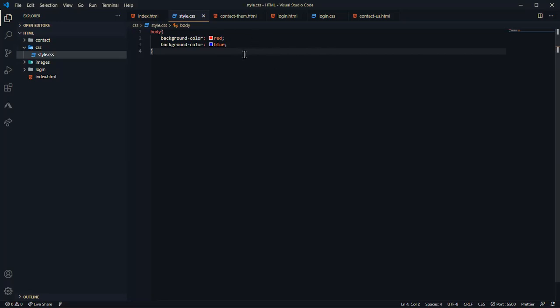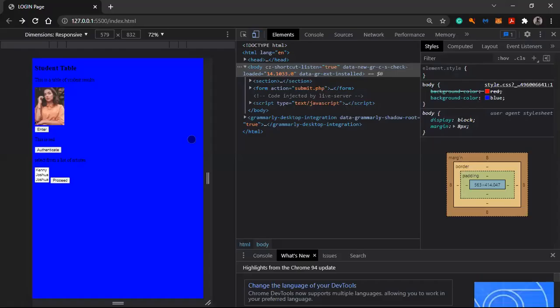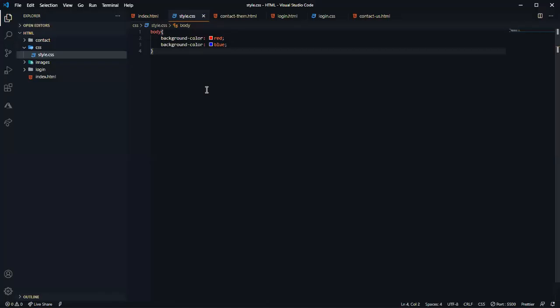But like the person who said it in the chat, the answer is blue. The answer will be a blue background. The reason is that your browser renders your CSS file from top to bottom. So the order actually has a huge effect when you are styling, because you might alter a property that you added before, and you wouldn't notice it, and it will affect the way the web page looks.